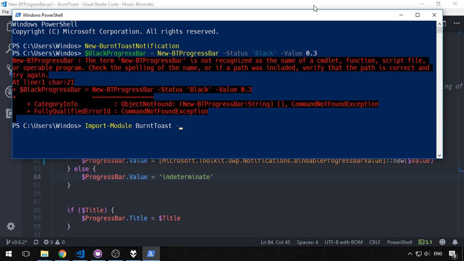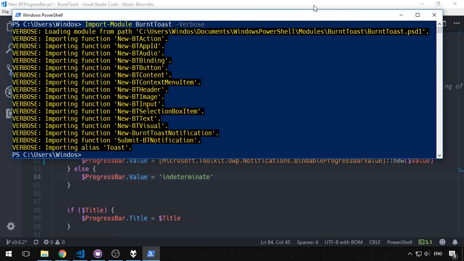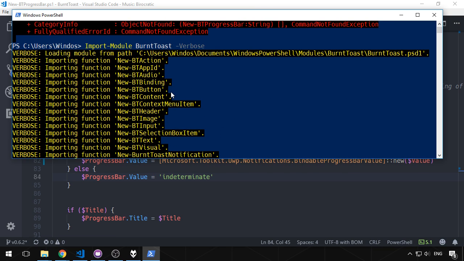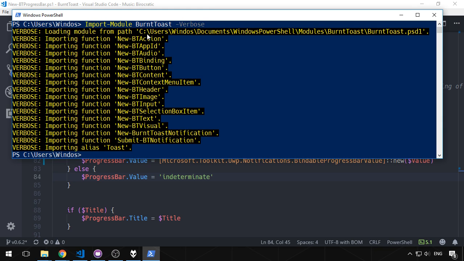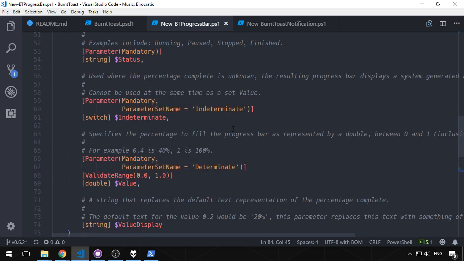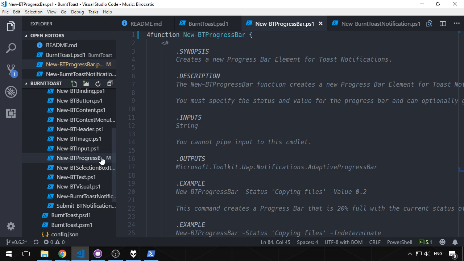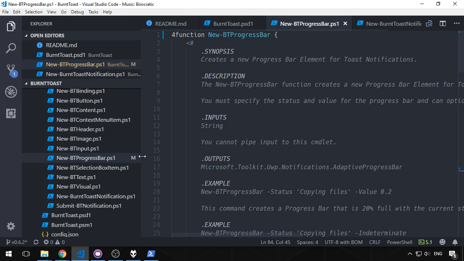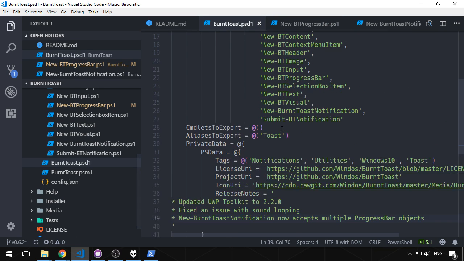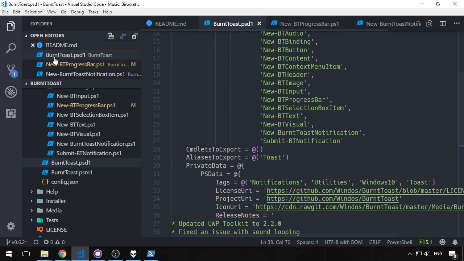What's the word I'm looking for? v0.6.2. Jeez. Okay. I don't see progress bar on that list. That is troubling. Progress bars on that list.